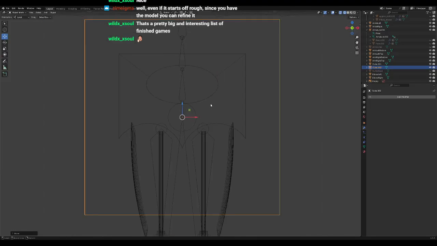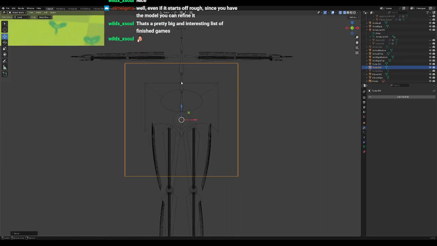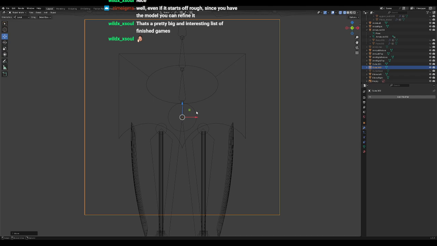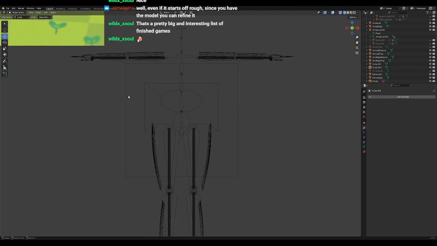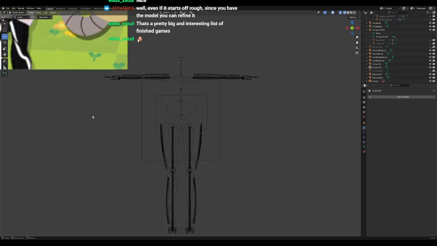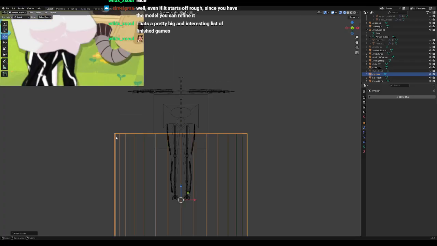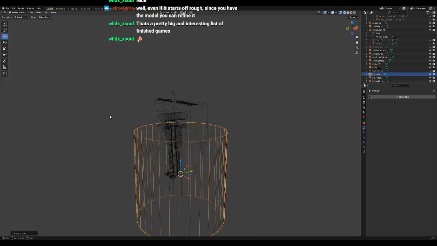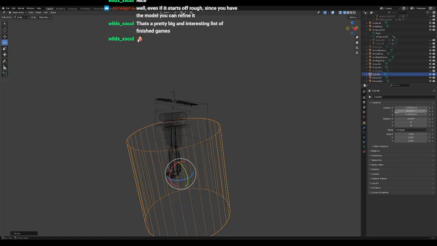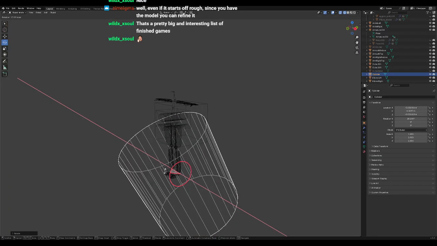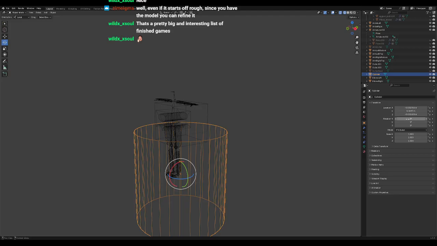I hate this skeleton because nothing's really lined up. They kind of just threw it together by hand instead of using coordinates. All right, let's get 2 cylinders. Oops, 90, not 0.